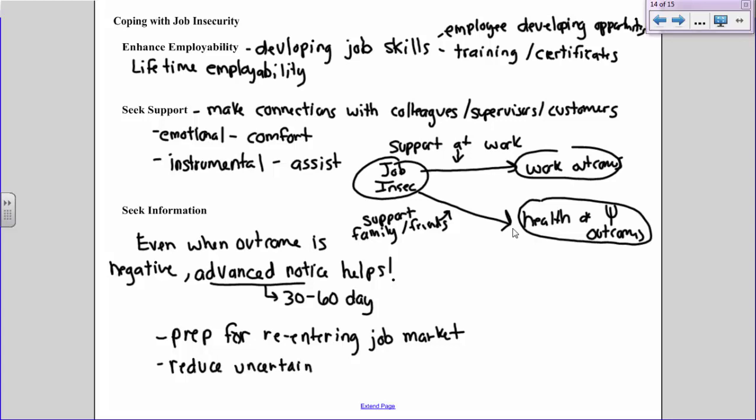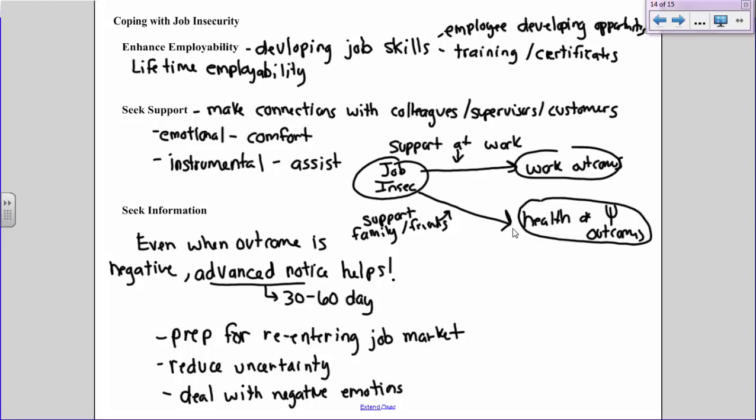Of course, it can help reduce uncertainty, and uncertainty can lead to wild perceptions about job insecurity that may or may not even be true, but knowing what to expect and knowing what's really going on can reduce the impact or the propensity to feel like things are worse than they are. It can also help you deal with negative emotions. You can deal with the grief or the guilt or the despair and the rumination before you actually have to take action and start finding work.